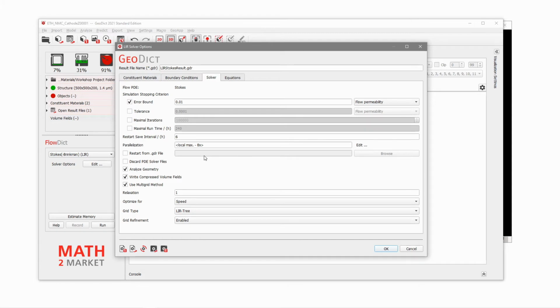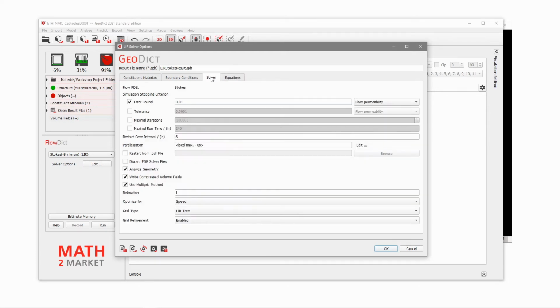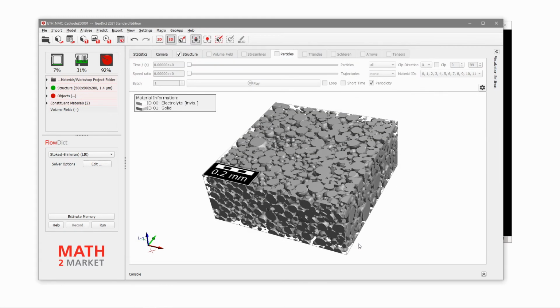The default is to select the maximal processes that are allowed, so that is either limited by your computer or by the license. In my case, it's a limit by the computer, and it just takes all the 8 cores that I have. And under the equations, you can get some information about the equations that are solved in here, but we don't have to go into detail. Click OK to confirm everything. So here, click OK. And then just click Run to start the solver.